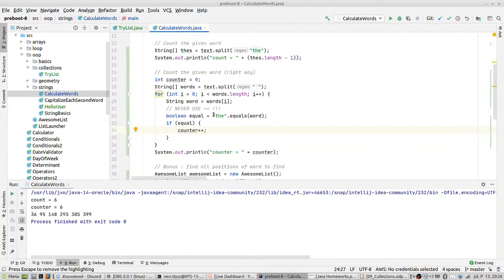If we want to check for equality, always use the equals function and never use these two equality signs. So that was the important moment.